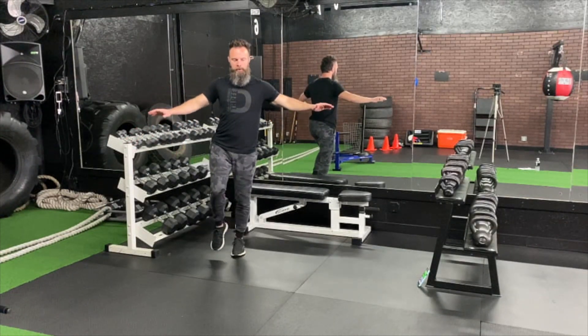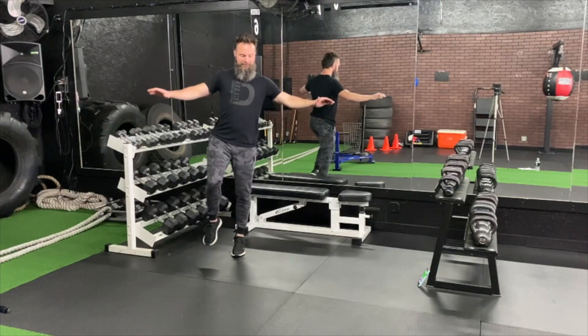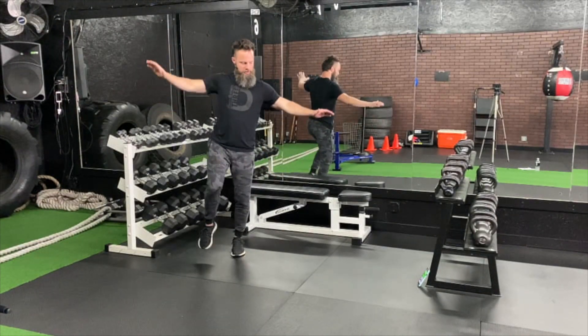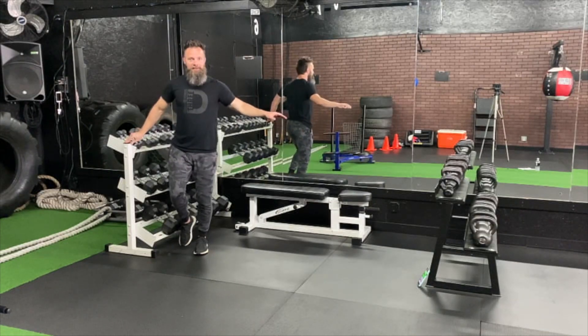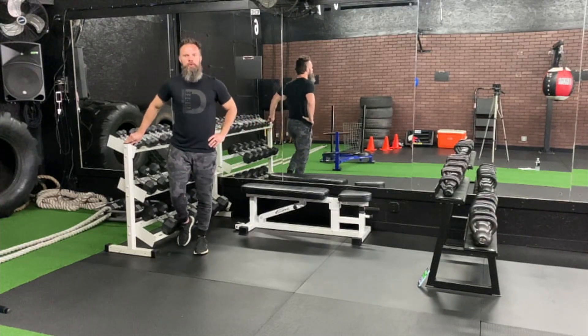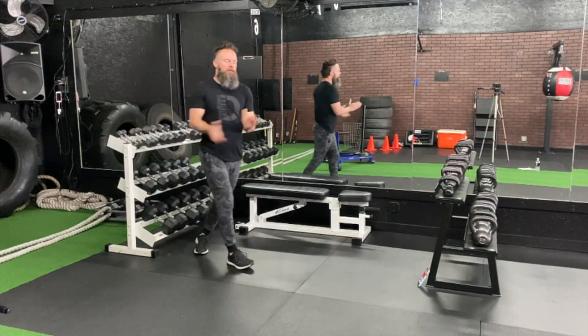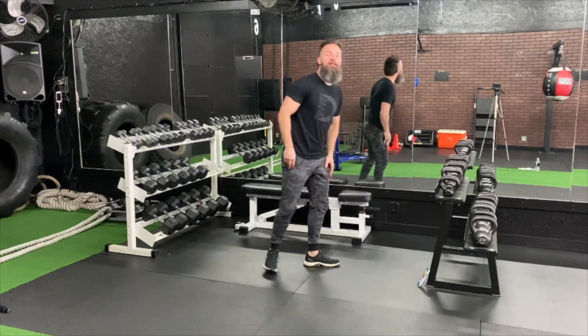Let's swap legs. Here we go. If you lose the balance, let's keep good form. Ten seconds — we'll be done with those calves. Let's go. Great job, guys! That's your calves in five minutes. If you're crazy, you can go through that again. Or next time, use some weights. I'm going to try to do this every other day — maybe you'll see me wearing shorts this summer. Alright guys, great job, we'll see you on the next one.